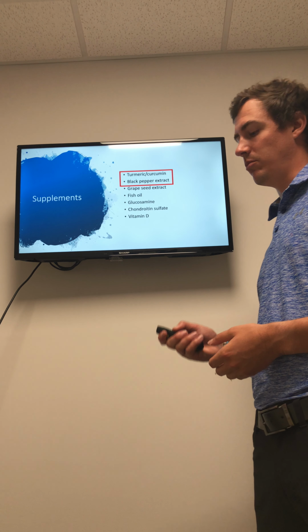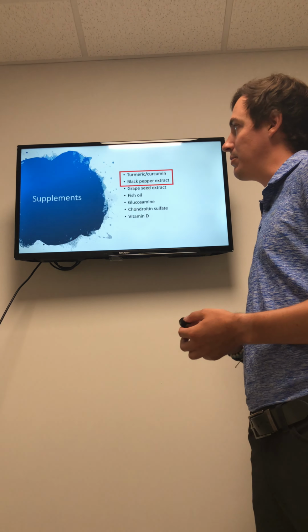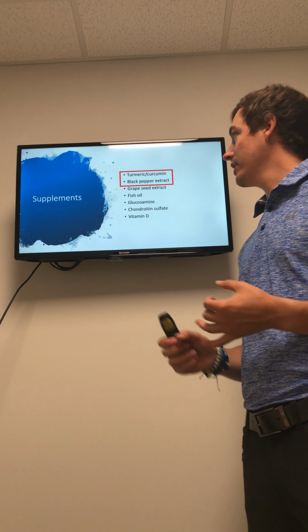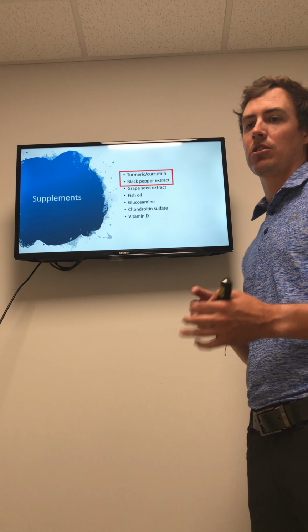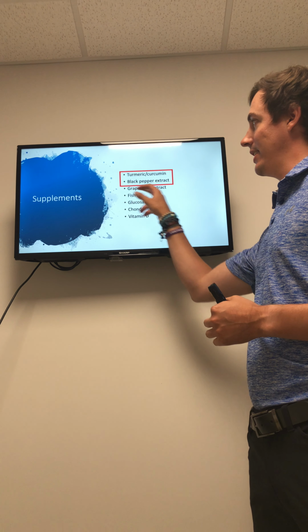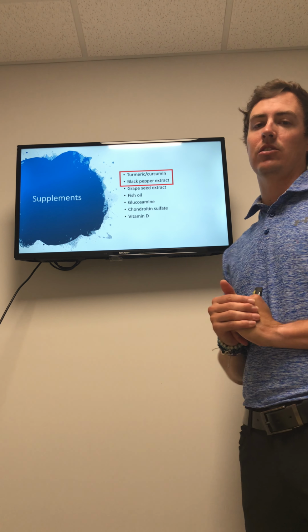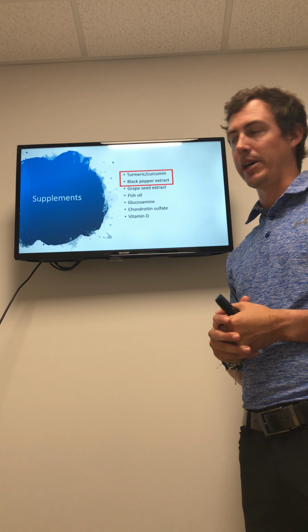Supplements. We mentioned we got all these great food options. Sometimes that's not enough. We need supplements as well. So turmeric and black pepper extract are great anti-inflammatory supplements. They need to be combined together, however. That's why they're in a box here, because the black pepper will make the turmeric more absorbable within the body.